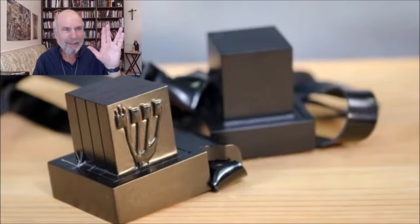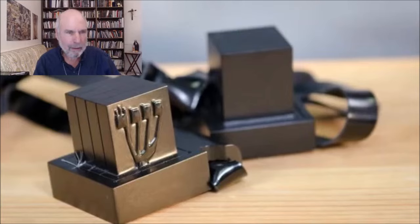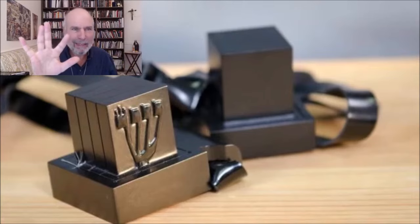Well, let me show you a picture, an icon of the Blessed Virgin Mary that is thought to have been painted by Saint Luke. No joke. It's in the Church of Saint Mark in Jerusalem. It's a Maronite Church. Look at Mary's hands. What are Mary's hands? Mary's hands are a four-pointed, how can I do this? There is the four-pointed shin. That's like this, right? So it's the shin with four points because the Messiah came, because she's holding the Messiah. And she's holding the Messiah with a four-pointed shin.